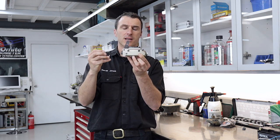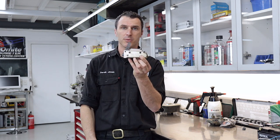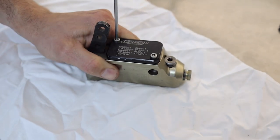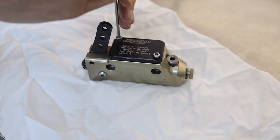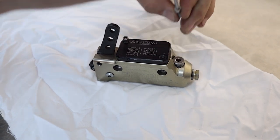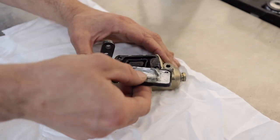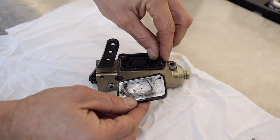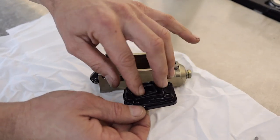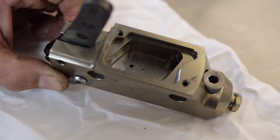We're going to pull this mechanism out today, remove the cap, clean it all out, put the new seals in and reassemble it. The first thing we're going to do is remove the brake master cylinder filler cap — this is where you put your brake fluid in. Take this off with the little cap screws and lay them out. Now you can remove the cap and this little rubber guy — they fit together just like that. This one's a bit dirty but we'll clean it up and be able to reuse it. This is your brake reservoir where you fill up with brake fluid.